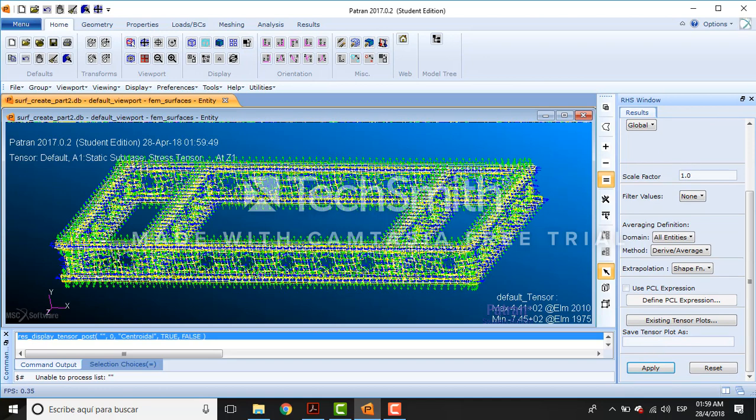You can see here now it changes because it is comparing with the global that you used to create the plot. This means that the stress components are displayed in the MSC Patran global coordinate system. So here, don't forget to save it in order to have it for future reference.